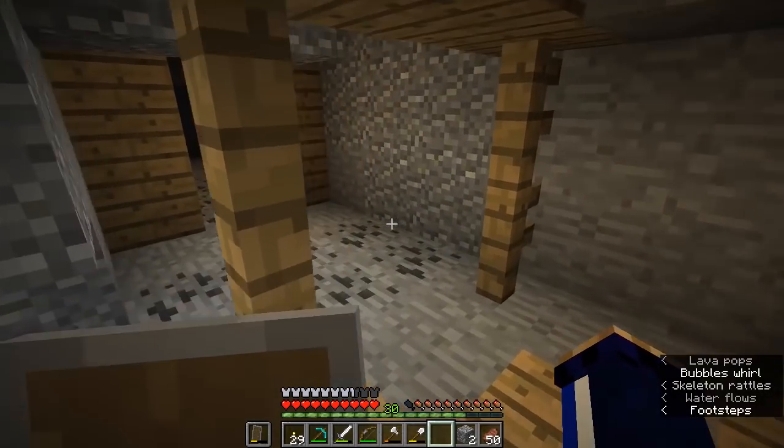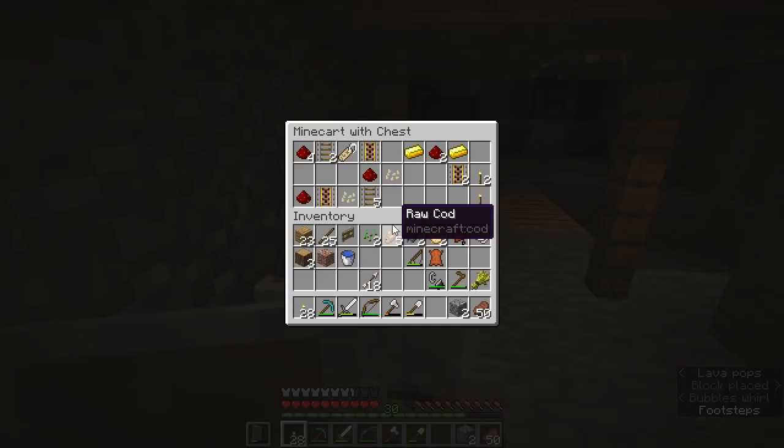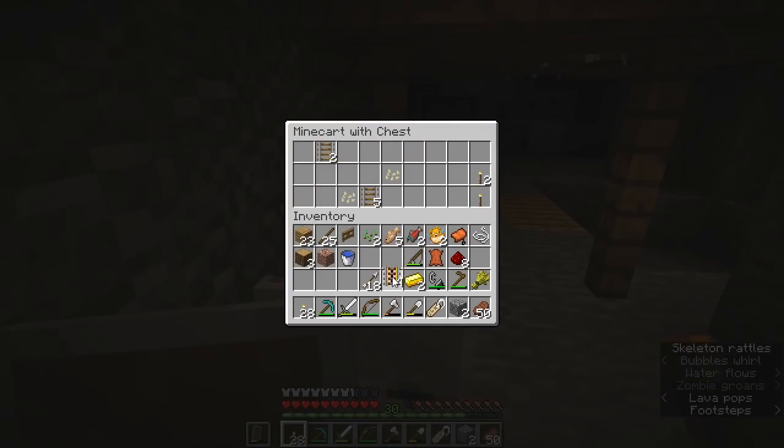I'm going to take a quick glance around here now just to see where some stuff is. Oh, hello. Some fantastic stuff in here. Some gold, some powered rails. I will take all of these. I might even take the torches.